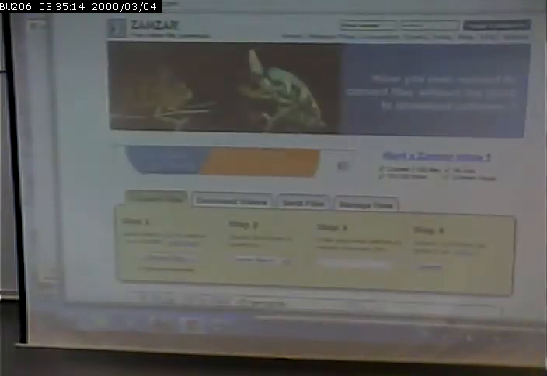Free online file conversion, as previously stated. I don't know if this is a particular one that you use, but that one doesn't look familiar. Well, let's knock on wood and hope it works. Convert your file now, upload for free. All right, select file. That's not the one I want. This is the one I want. Choose to convert to MP4. Enter my email address. Okay. And then convert. All right, it's chugging away.